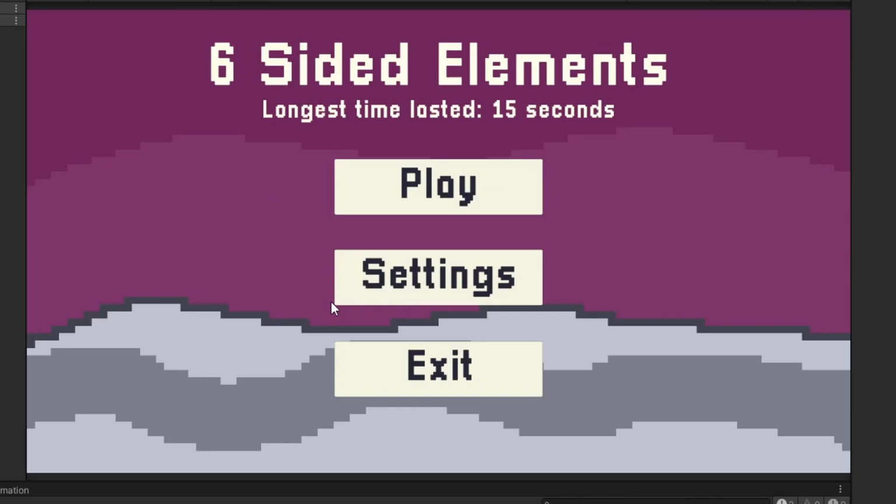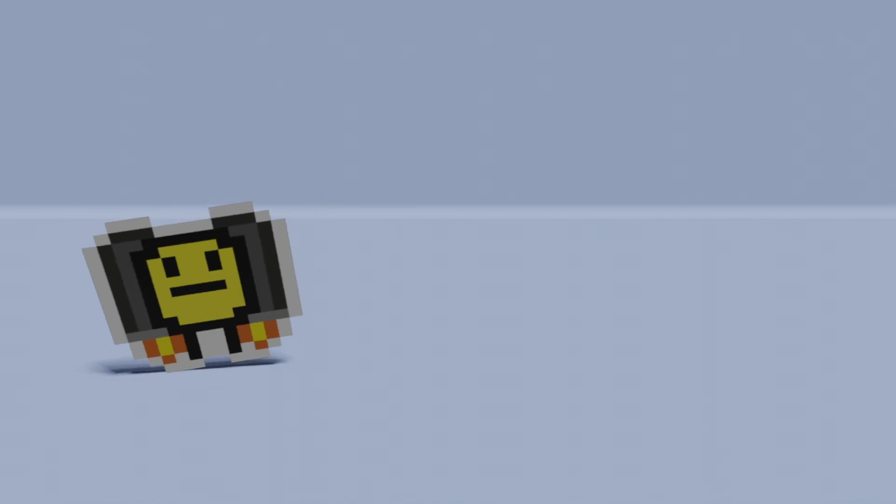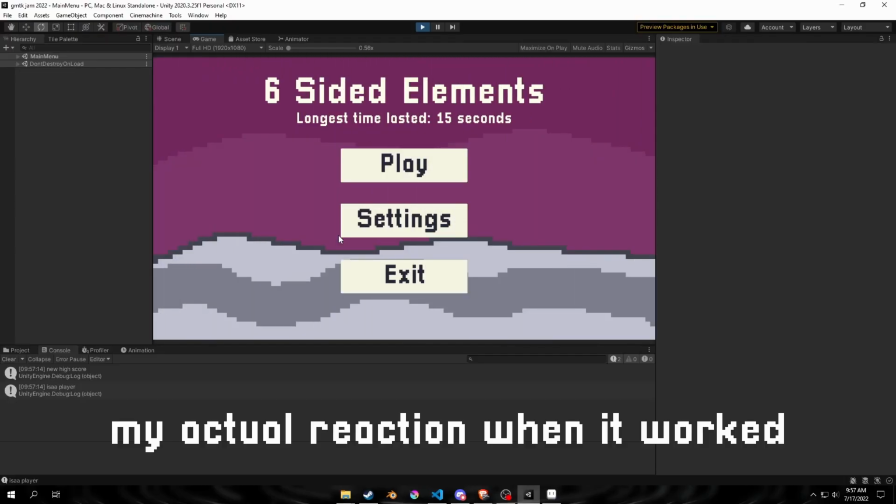I then added a high score to the game, although it took me 10 minutes before I realized I made one minor mistake that screwed up the whole high score system. Does the high score work? Yes, it does! Let's go!